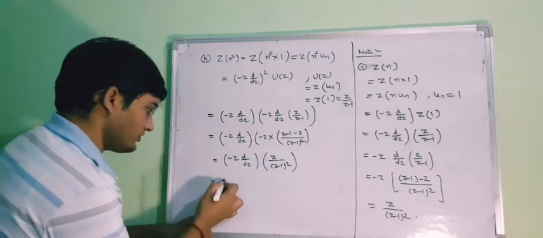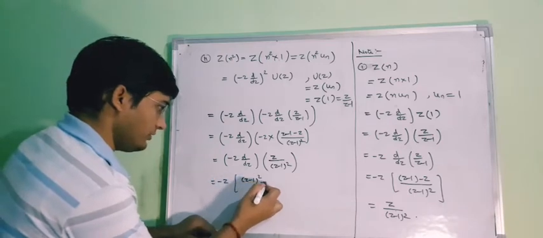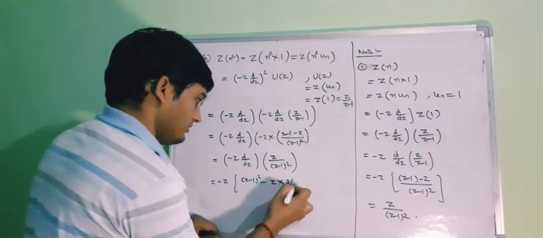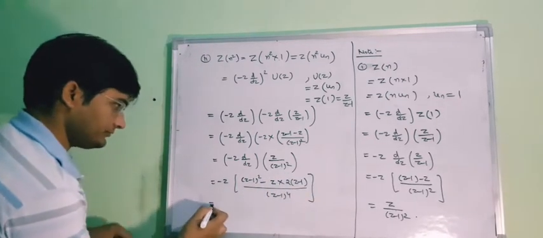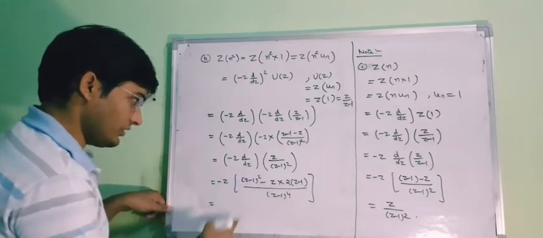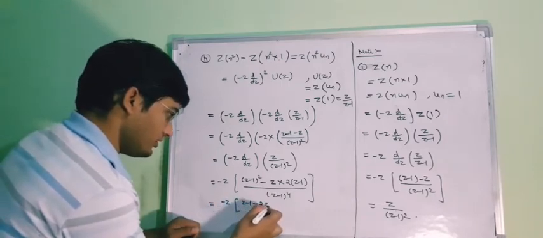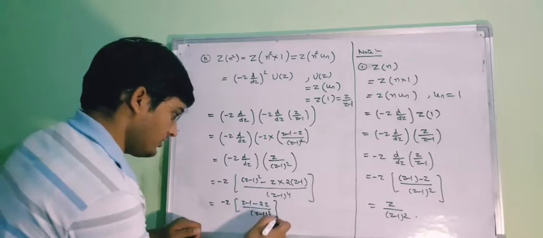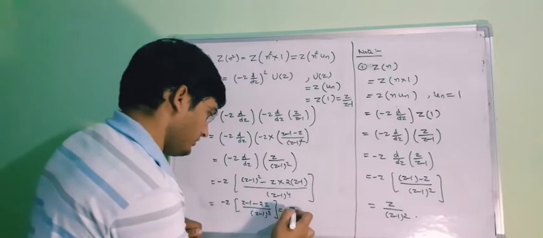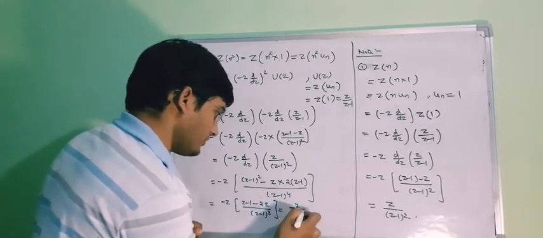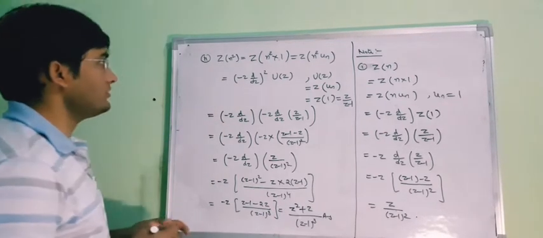Now its one more time differentiation will be: differentiation of the numerator will be 1, then we will have minus sign into z, and then 1 upon power 4. So this is equal to, now you can see that one factor of (z minus 1) is cancelled. So from here we will have (z minus 1 minus 2z) upon (z minus 1) cube. So this is equal to, now this will be minus (z plus 1), so this will be z into (z plus 1). So we can write it as (z square plus z) upon (z minus 1) whole cube. So this is the Z transformation of n square.